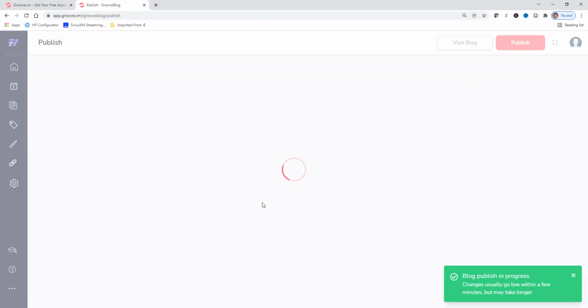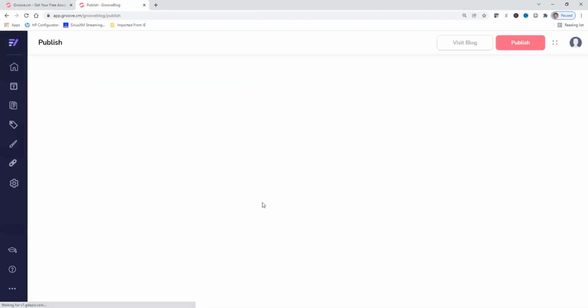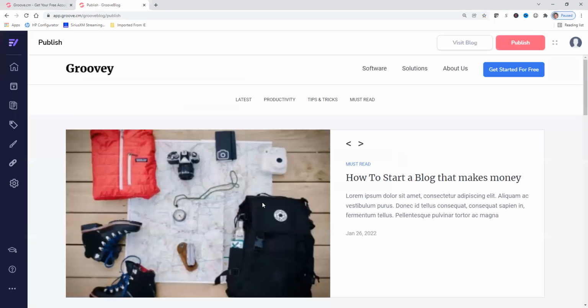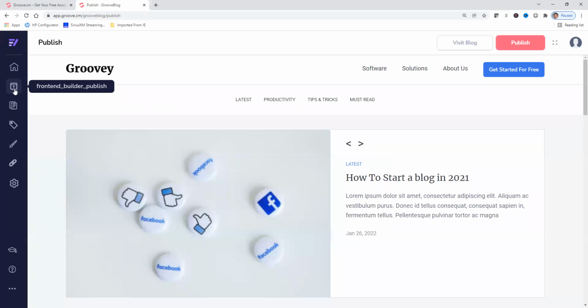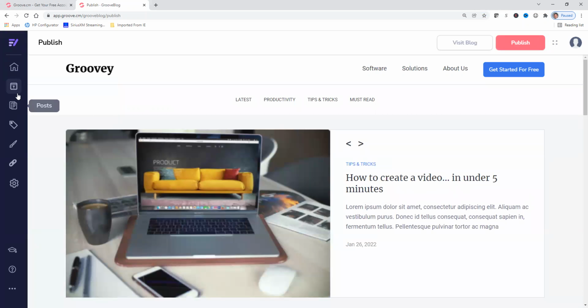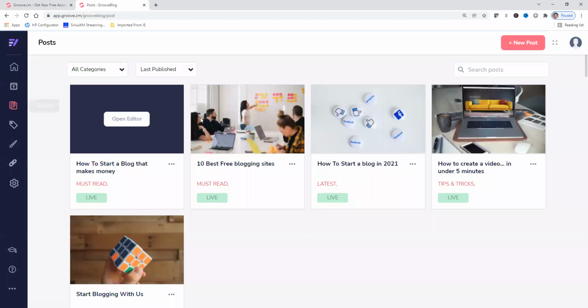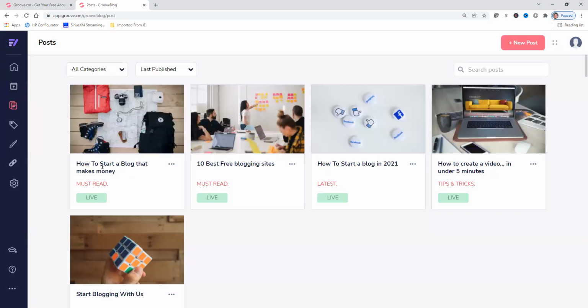This is a little bit different than Groove Pages. This is actually allowing you to use the Groove subdomain, which is kind of surprising to me. So here you have some different templates that you can see, but this allows you to get started. And over here, you have the home button, and then you have the publish section, where you can create posts. So you can decide what posts you want to create.